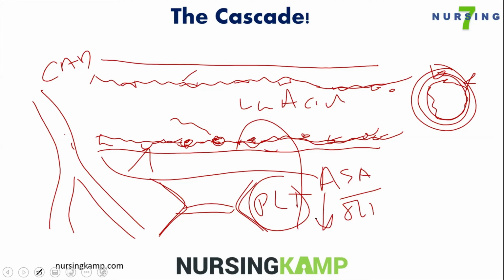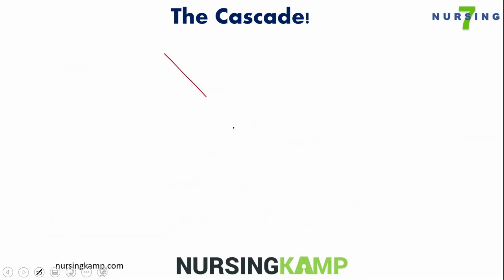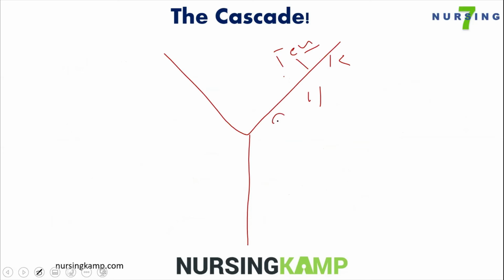Okay, well, that's the first line, but they have the clotting cascade, okay? So let's talk about the clotting cascade and why is it important? Well, the clotting cascade is like this, and I call this 10 over here, 10, which is 12, E, 11, 9, and this is 10, 10A, okay?